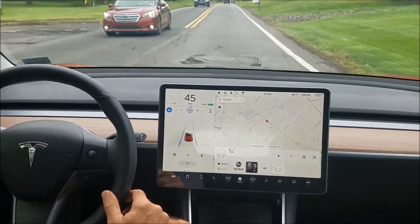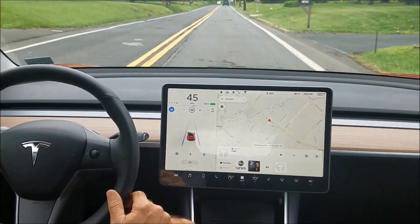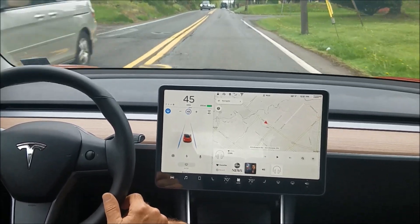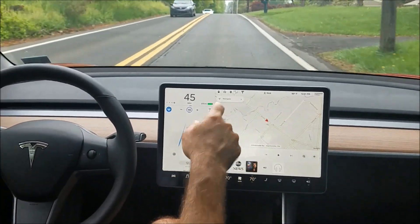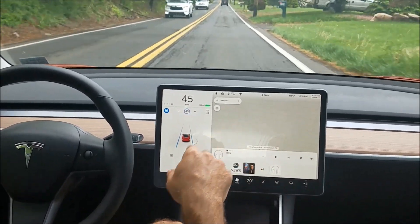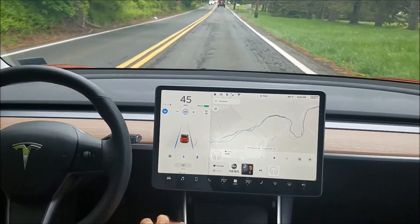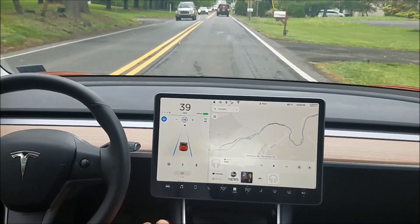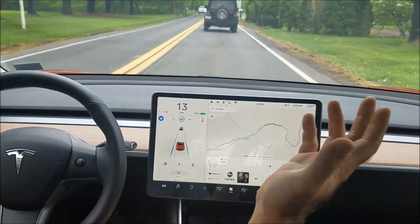I think at a little higher speed it might have had some trouble and might have crossed the line, but at the proper speed. What's going to be challenging is knowing it needs to be able to read those speed signs or needs to know the navigation of the curves — how sharp they are. I don't know whether it's going to read the speed limit signs or read the maps to understand the sharpness of those curves. It'll be interesting to see what self-driving does, but the key issue with autopilot — and you really shouldn't use it in this situation, so I apologize.